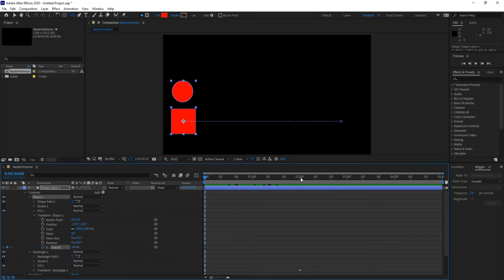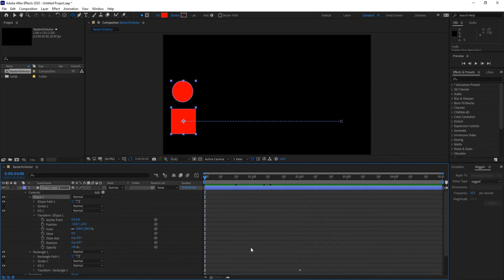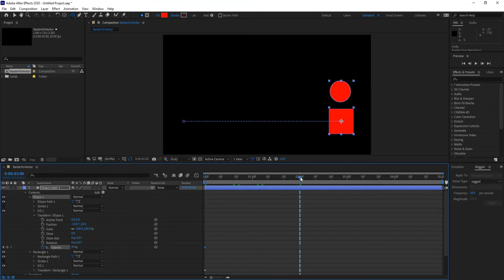Let's say I'm going to make use of my knowledge of Wiggler, which we learned a couple of modules ago, and apply a wiggling motion set of keyframes. So let's go ahead and work with opacity, for example. If I apply a keyframe here with opacity of 100%, let's make it 99. And then I go to my 2-second mark, and I create a new keyframe by changing that value to 100. You'll notice that as soon as I hit return or enter, I get the second keyframe.